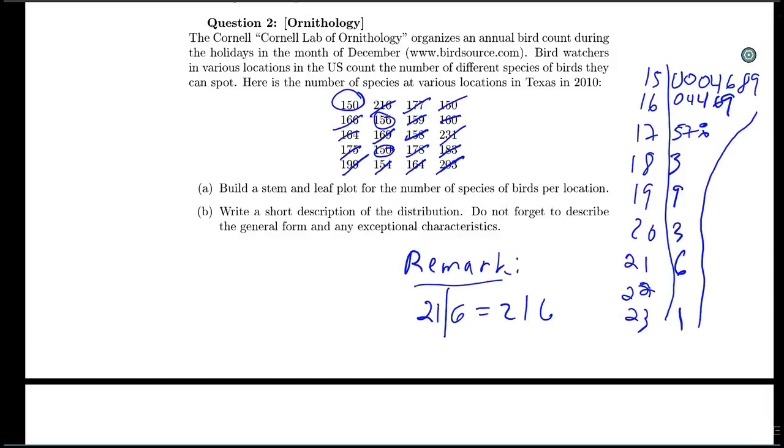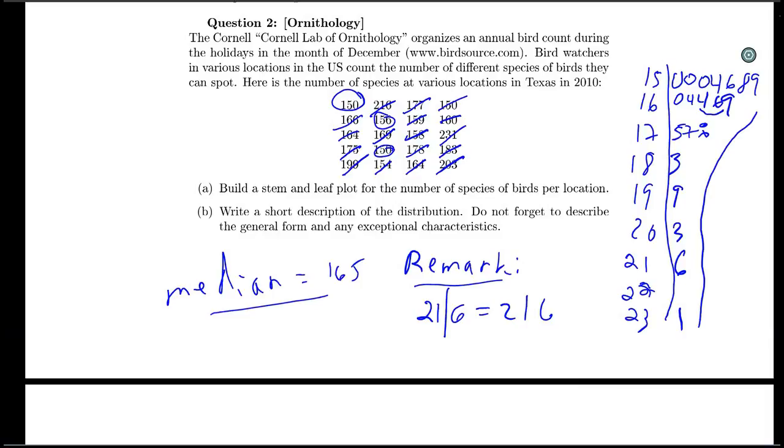We can try to describe the center as well. In total, we have, I think, about 20 observations, and so the median is between the 10th and the 11th. So 20 divided by 2 is 10. So the 10th and the 11th. So 1, 2, 3, 4, 5, 6, 7, 8, 9, 10. So here 164, 165, or 166. Sorry. So between these two values is 165. So the median is 165. This describes the center, and then we can try to describe the dispersion after that.